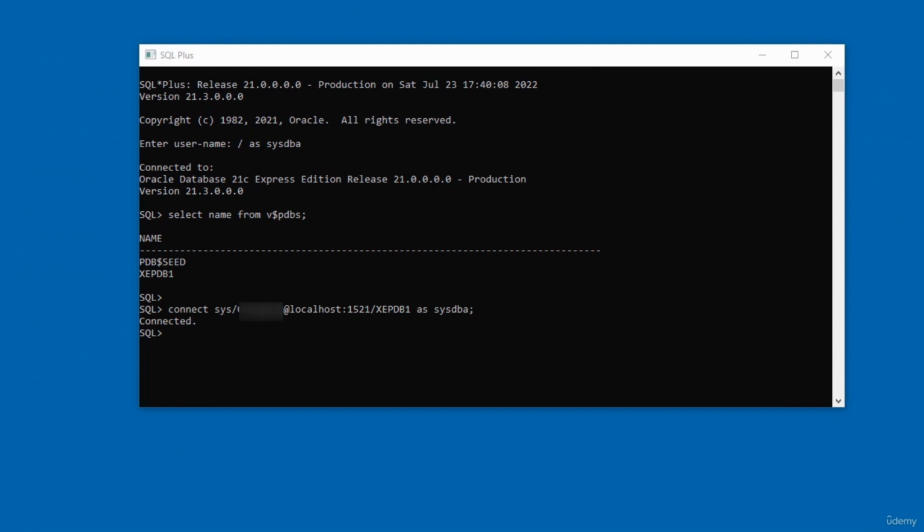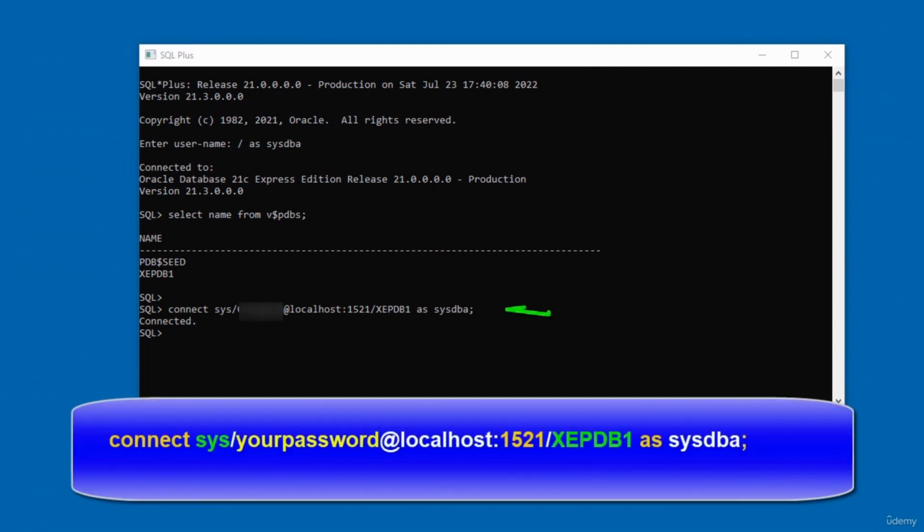To connect to the pluggable database, you type in connect sys/ the password that you specified during the installation of the Oracle database @localhost, if you have it installed on your local machine, colon, the port number / xepdb1 as sysdba; and press enter, and you should get a message saying connected.